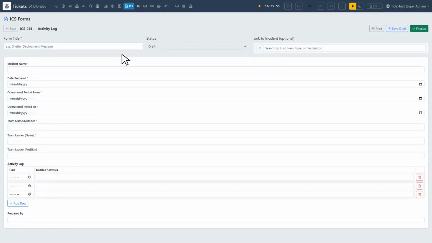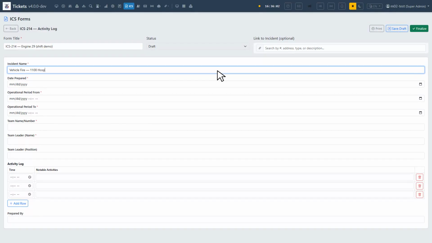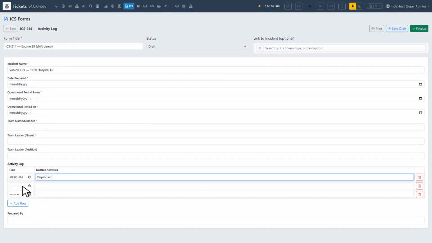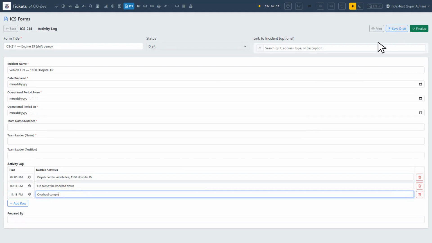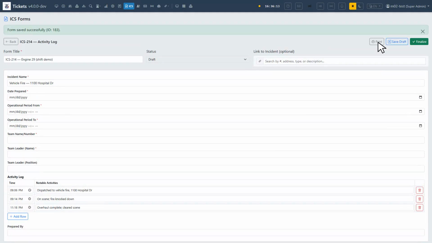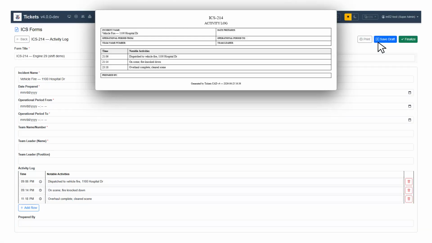If you filled in unit activity logs during the incident, Module 7 covered the ICS-214. Print or export them now. Print preview shows the standard NIMS layout: header, unit info, timestamped activities. When you print an ICS form, TicketsCAD opens a clean NIMS formatted version and sends it to your browser print dialog. Print it, or use Save as PDF for the records archive. There is no separate PDF button in the app. And on the ICS-214, WinLink XML export if a remote operator needs the form over packet.